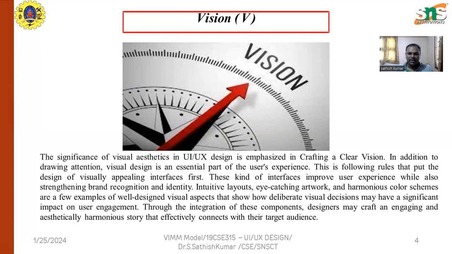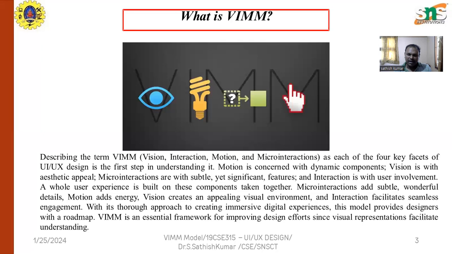So here in this presentation, I will focus on vision, interactions, motion, and micro interactions. The key facets: first, understanding that motion is concerned with dynamic components. The vision is with aesthetic appeal. The micro interactions are subtle yet significant features. The interaction is with user involvement. A whole user experience is built on these components taken together.